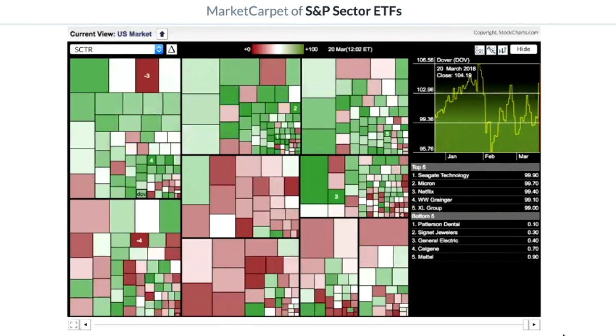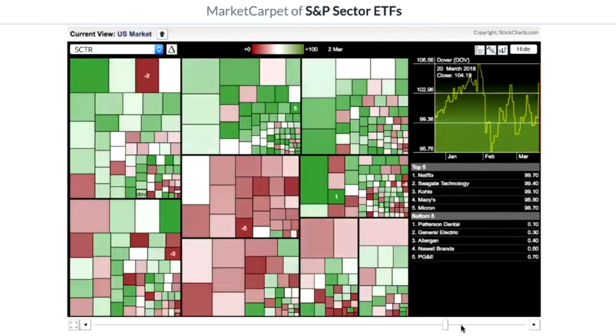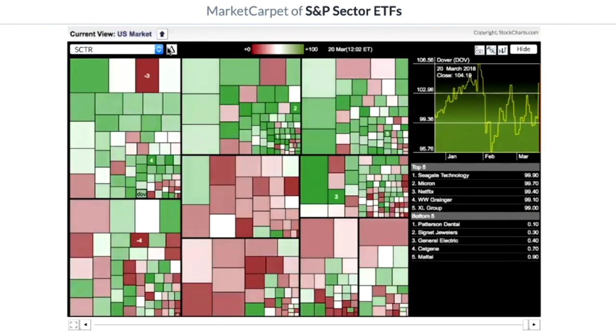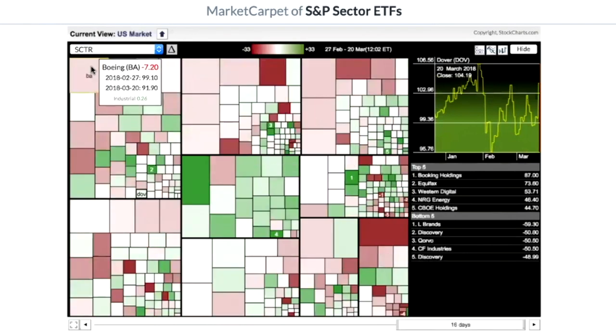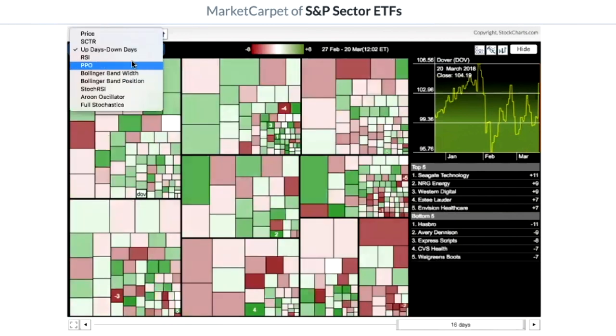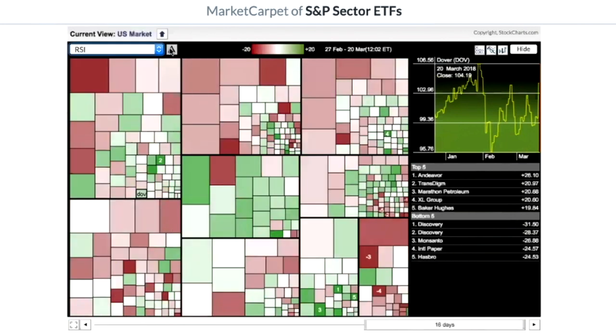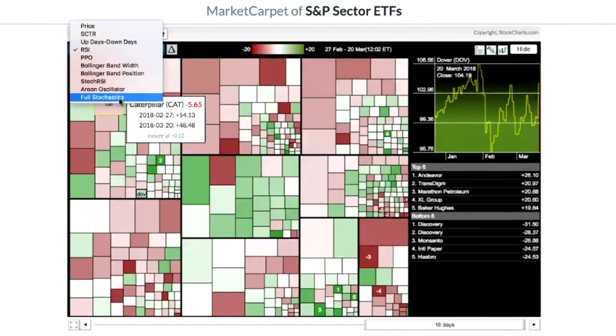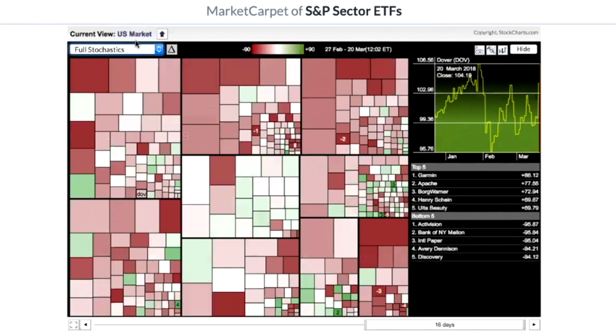You'll notice in absolute mode, the date range button down here changes to essentially 0. So we're looking at a static. What is the current scooter for all of these particular items? Again, we can scroll through time, but it's a single data point of what is the scooter on that day versus the scooter range. We've got number of days up, days down. We've got all sorts of other technical indicators here. The RSI. Again, you can switch between absolute and the change over a period of time. Full stochastics. Again, most people are familiar with price.